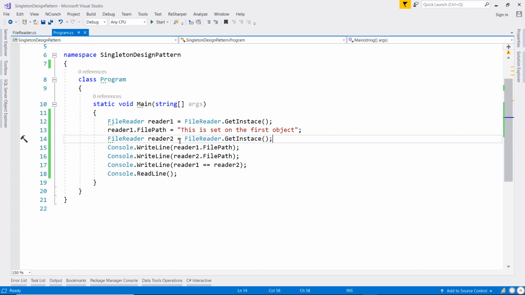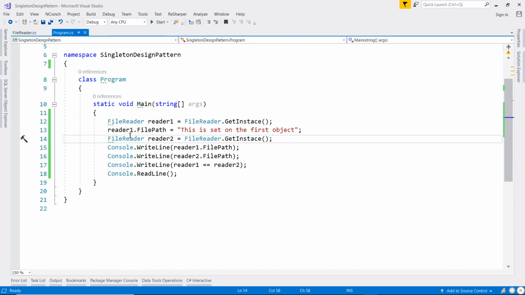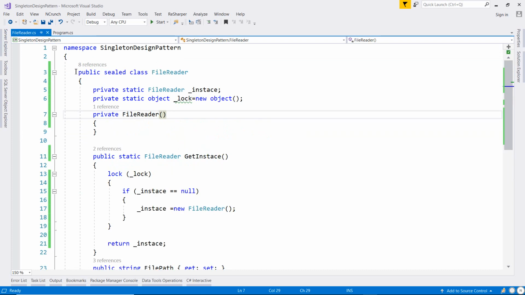And of course, I cannot new up that FileReader because it doesn't have a public constructor. So this is the singleton design pattern. It makes sure that a type like FileReader will have only one object at all times.